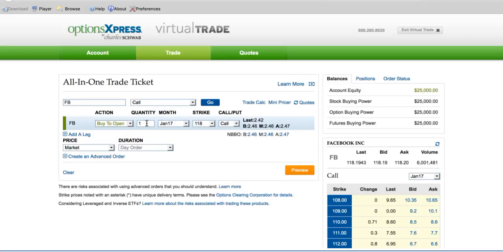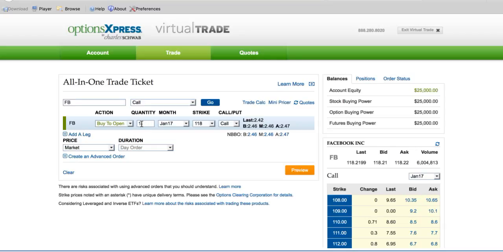So buy to open, and then next you'll see quantity. This is the amount of contracts that you're looking to buy. So this right here has one contract. Now one contract is the equivalent of 100 shares. If you took our free options course, you'll realize that each options contract is the equivalent to 100 shares. So if you want to buy multiple contracts, you would take the amount times 100. So basically, if I was to buy 5 contracts, it would be 5 times 100. If I was to buy 10 contracts, it would be 10 times 100. So the quantity is the amount of contracts.